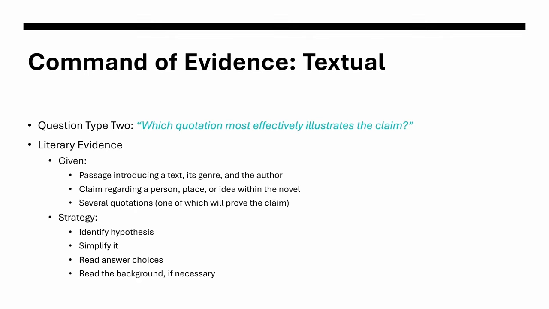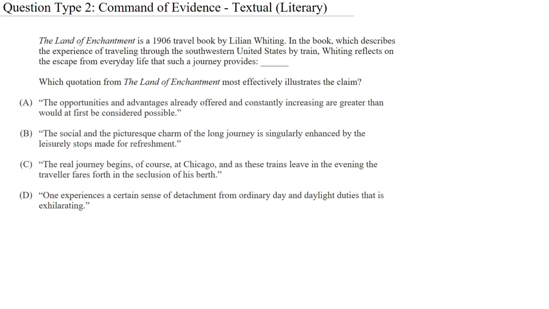You're going to identify the hypothesis or the claim at hand, simplify it to read it in your own words, and then read the answer choices and the background if necessary. In this type of question, the background may help a lot because it'll tell you if a passage was, for example, written in the 1800s or the 1900s, and it'll help you understand the cultural and social norms of that time. Now, moving on to a practice question. Command of evidence, textual, literary. Again, take a few seconds to see if you can answer this one on your own.